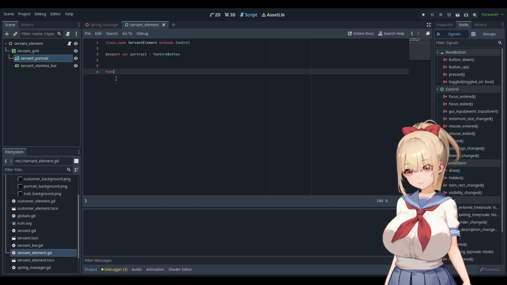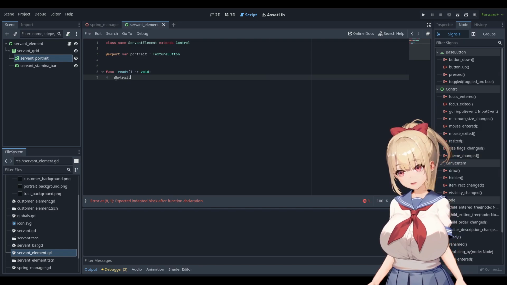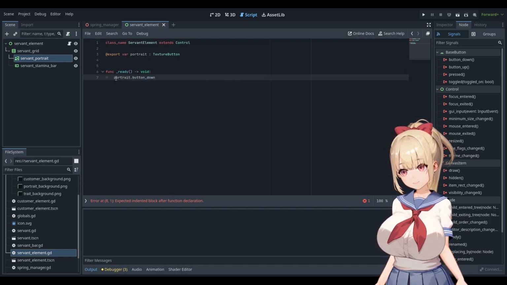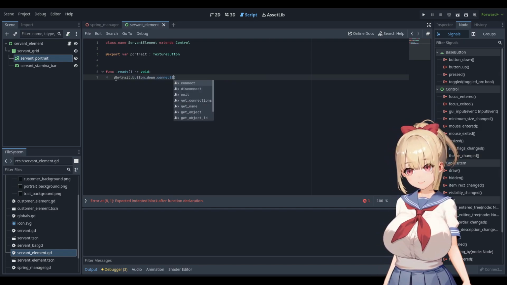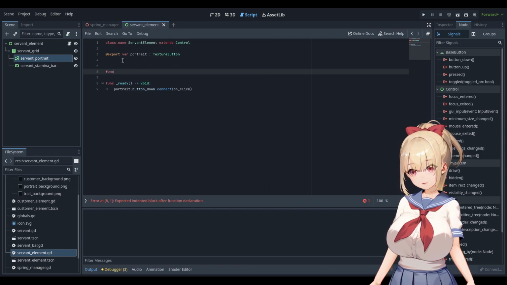So let's add the ready function. And inside the ready function, we reference the portrait. And on the button down event, we connect a new function that we call onClick. And obviously we need to create this function. Let's do this.